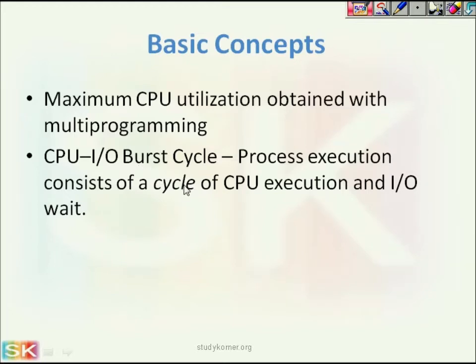When a program is executing IO, if I have another program in the main memory, I can shift that program into the CPU while the other process is executing its IO, so that maximum utilization of the CPU can be achieved.